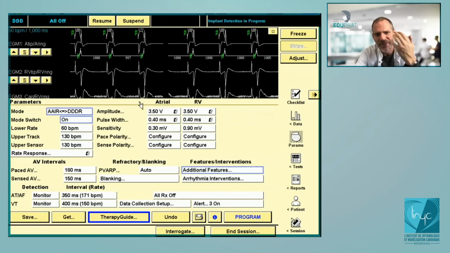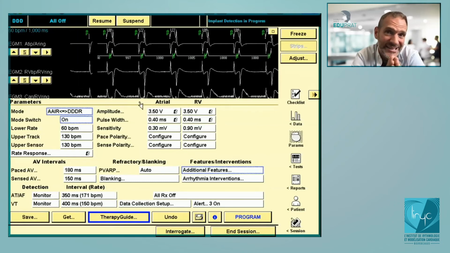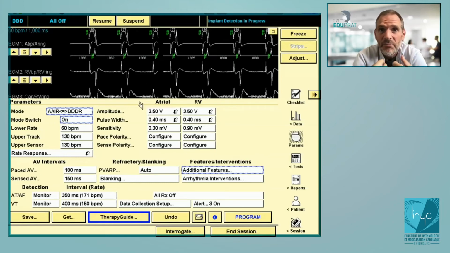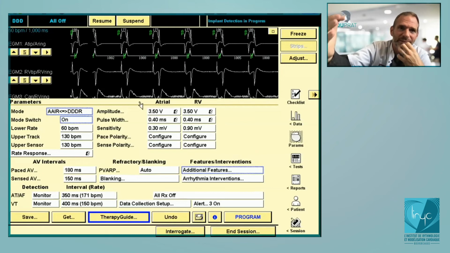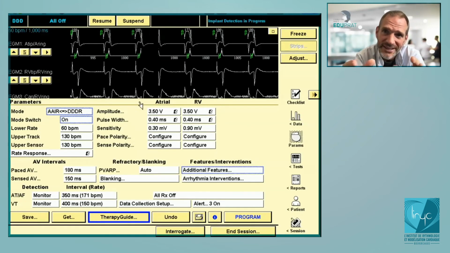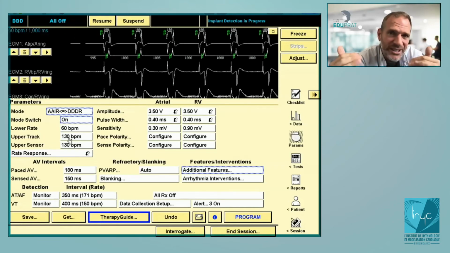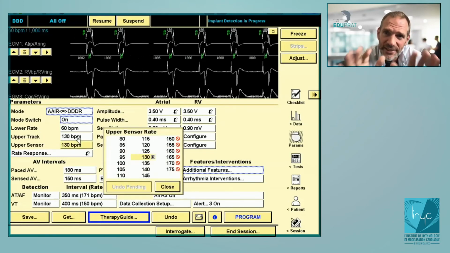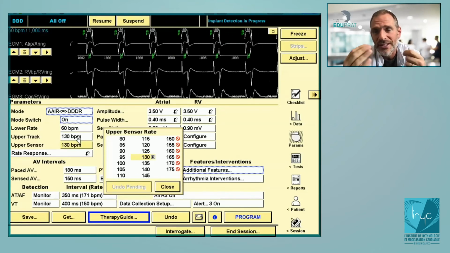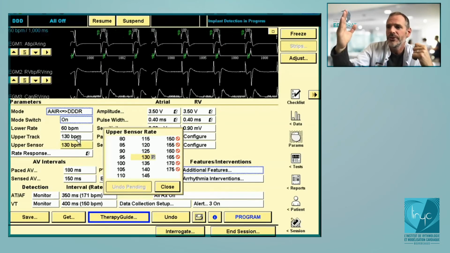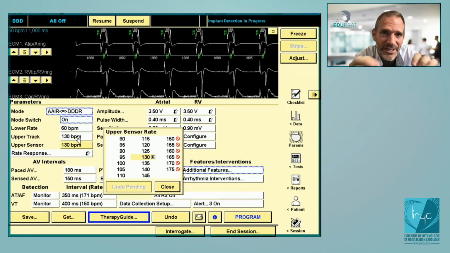Okay. The other question is the upper sensor rate. So in this patient, as I said, it's very infrequent for me to program a very high upper sensor rate because, as I explained before, patients with sinus node dysfunction were slow for quite a long time in many cases, and you need to be careful not to create new symptomatology because you will accelerate the patient for very, very simple or very limited exercise.